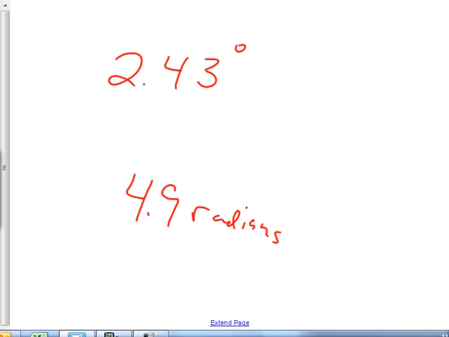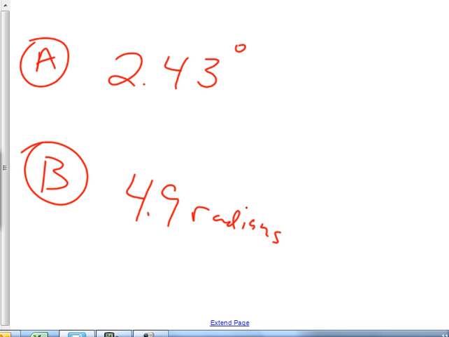So you should be able to handle any question like this. If they say 2.43 degrees, you should be able to change it to radians. Or 4.9 radians, change it into degrees. Do you get how to do that now? You're either multiplying by pi over 180 or 180 over pi. All right, if you really understand this, figure out the answer to A, figure out the answer to B. It'll just take you 2 seconds. Get used to where that pi button is. You're going to use it a lot.